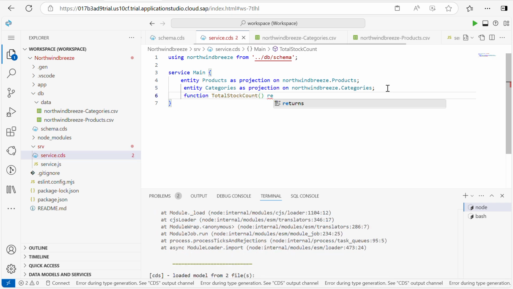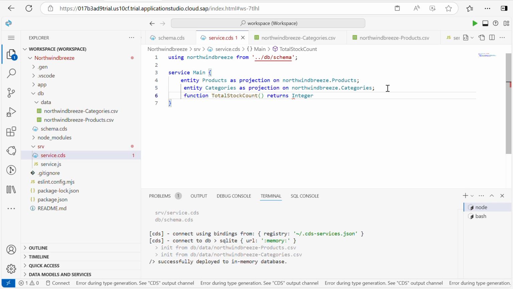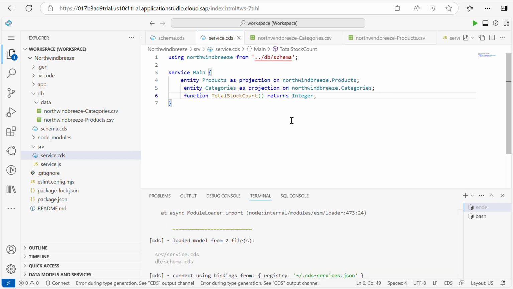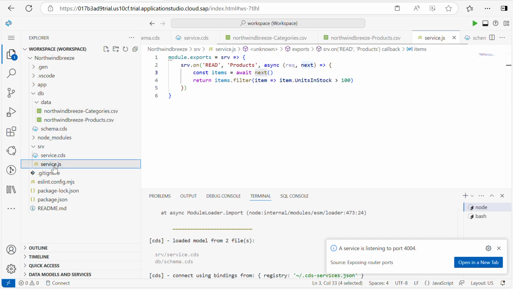I want to return only integers, that's why I maintain integer. So this function I'm going to call. This function we need to define in the srv.js file.